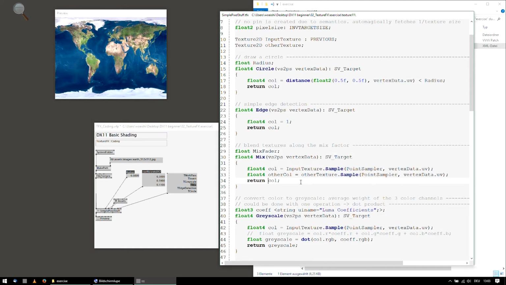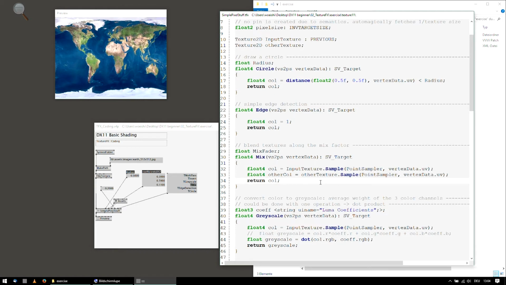If you were to implement that type of lerping, of mixing yourself, then you will want to say, okay, let's set it to something meaningful first, like 0.2 maybe.